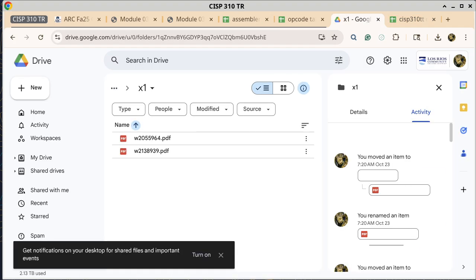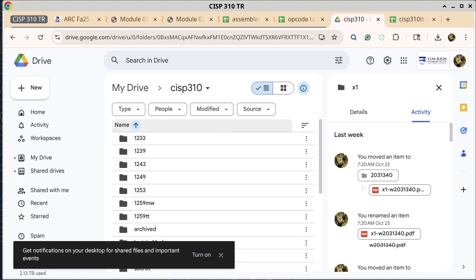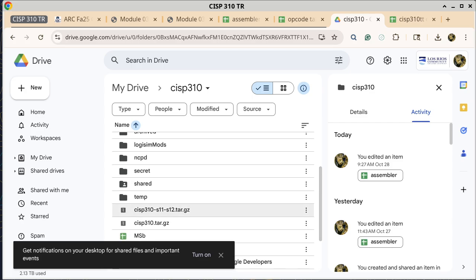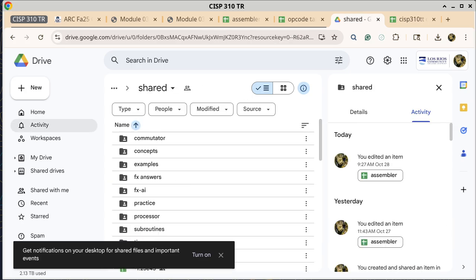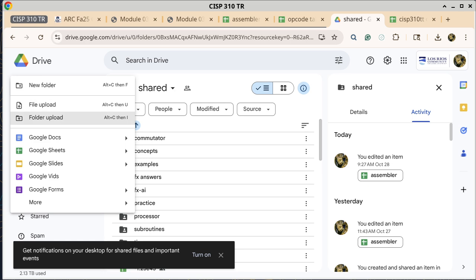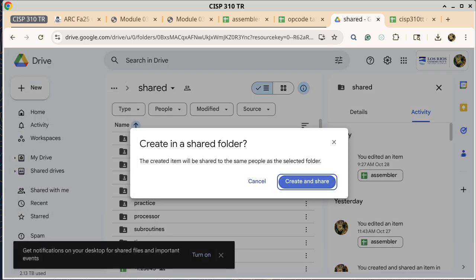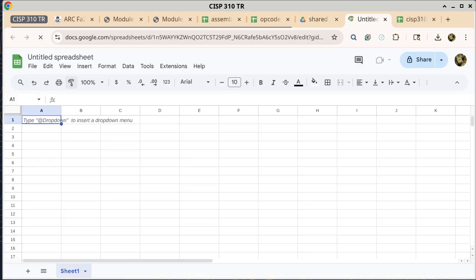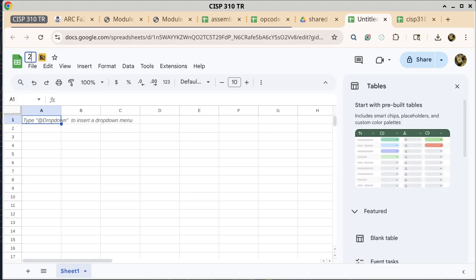So let me go back to my folder and go back to the part that you guys can see, the shared portion. And I'm going to create a new spreadsheet for today. So if you have a computer in front of you, you can also open this up right after I give it a name. So this is 1028. So now you can go ahead and open this one too.